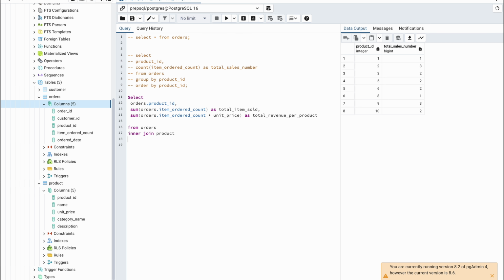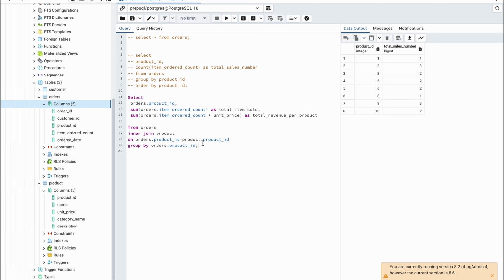And then we have the inner join. We need to have the condition on orders.product_id should be equal to product.id. All right, and then we want to use the group by clause on orders.product_id.